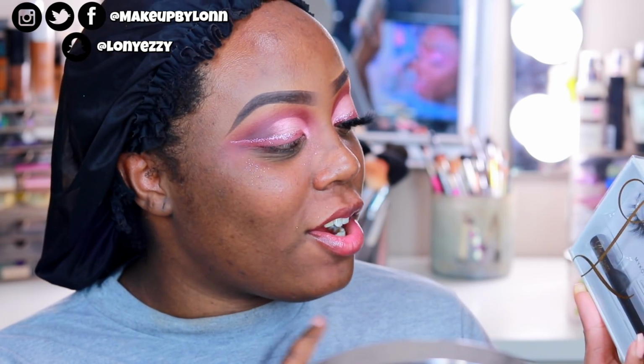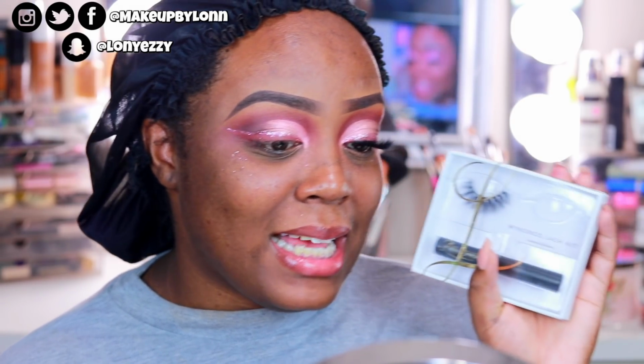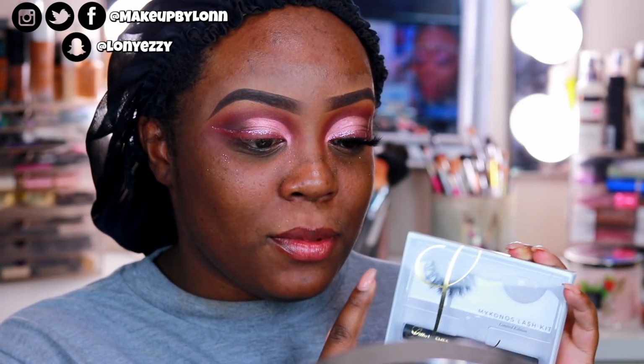All right, you guys, so the eyes are all complete. The only thing left is lashes. These are the Lily lashes in Mykonos. I got them when they had their semi-annual sale or something like that. It was like half off. This is actually a kit, which comes with the lashes and also the lash glue. The lash glue is trash, it smells like trash, but the lashes are popping.